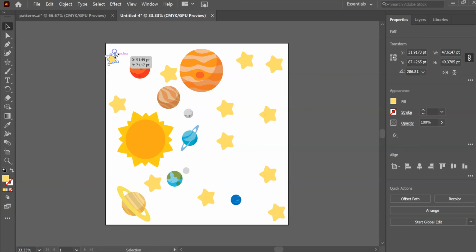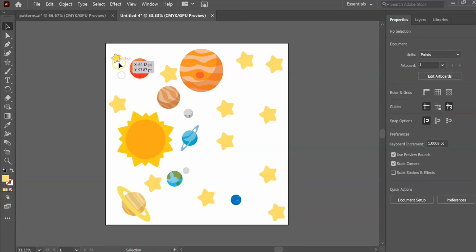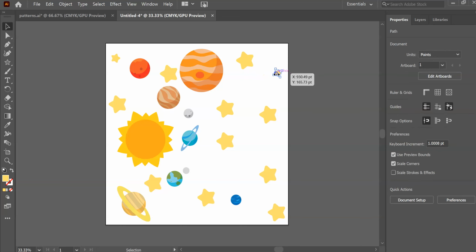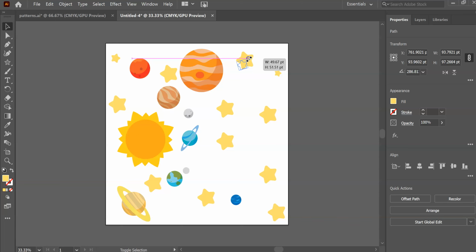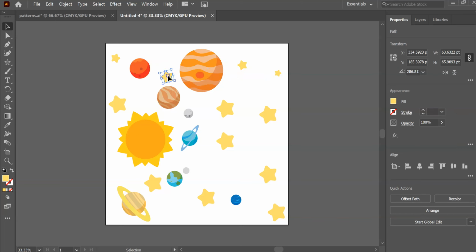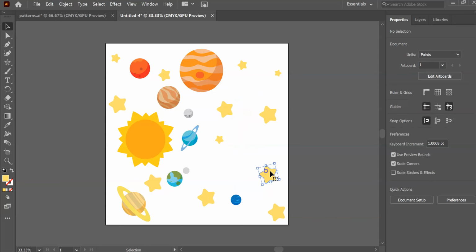So I'm going to vary their sizes here, and also going to change where they're going. I'm not going to make them all that big because they're stars. They're supposed to be small and cute. Make this one upside down. They're really easy to move around. Let's make this one a good size.